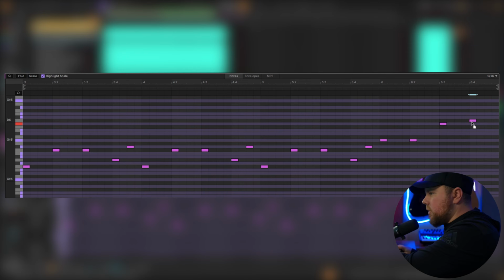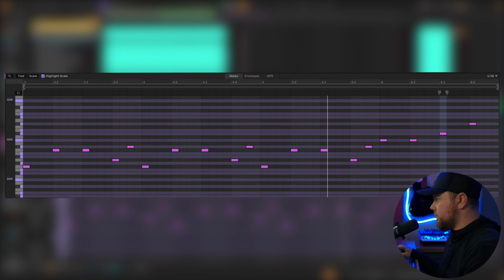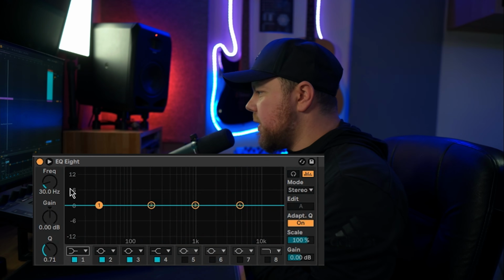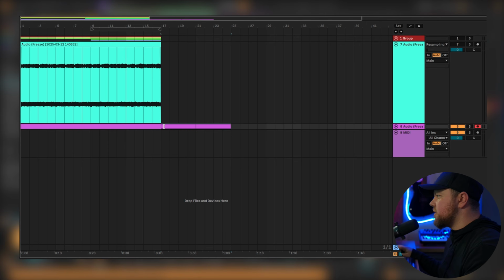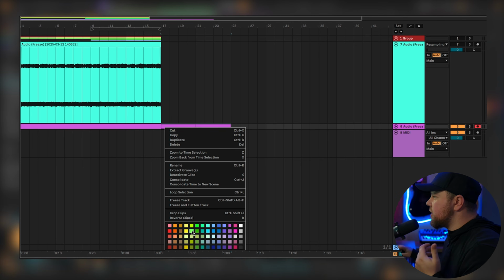Thinking let's switch this end one from that to maybe this. This one here I prefer actually. Let's switch this one to here. Now that we've changed the pitch, let's take out the low end. As this section here is going to be the chorus section, just going to change the color.